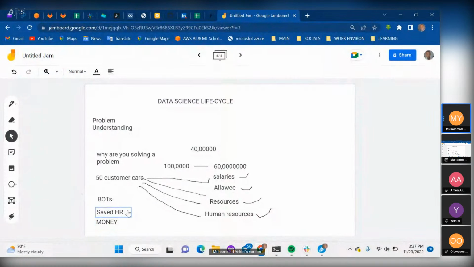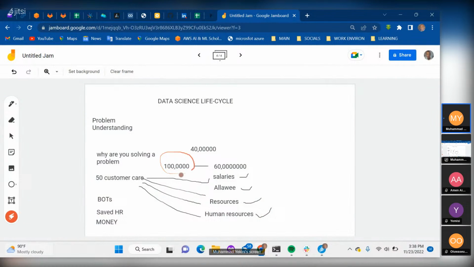Because instead of paying all these 50 people 40 million naira, or rather 60 million naira for their salary, their allowance, their resources and human resource, you decide to keep your 60 million naira. That means at the end of the year, you make your 100 million naira complete.